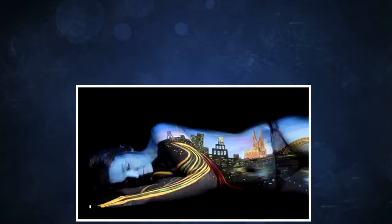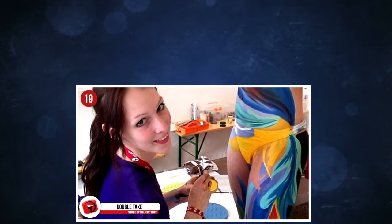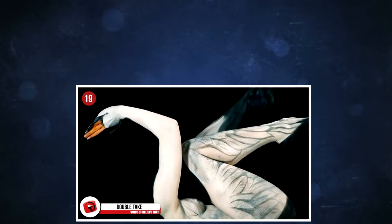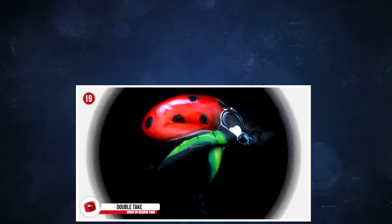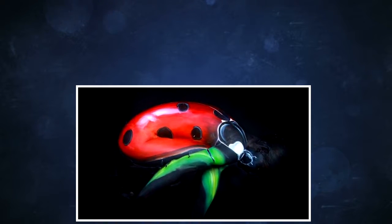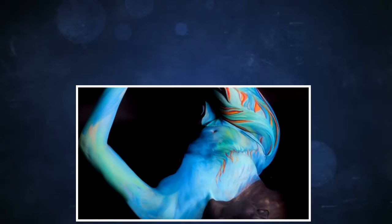19. Double take. You have to look pretty closely to see how Justina Marvadel created these incredible works of art directly on her model. The attention to detail is phenomenal, and this German artist manages to use either the body as part of the final product, or eliminate it completely to create something totally new. She's a firm believer that body painting is a great form of therapy, too.